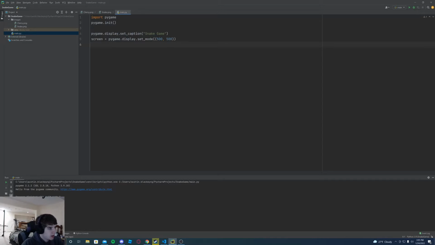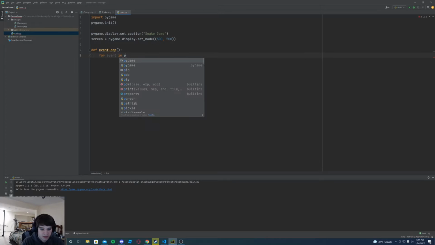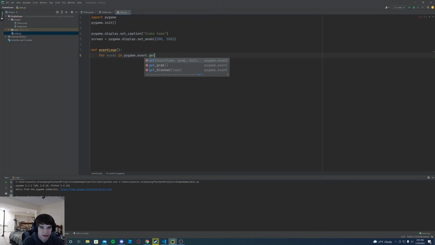Okay. We also need to set up our event loop. I always like to do this as a function because I feel like it can get big, and I really just don't like having it in my main game loop. So just to start off, we'll say for event in pygame.event.get, and a colon on the end of that.